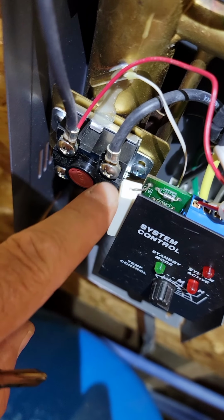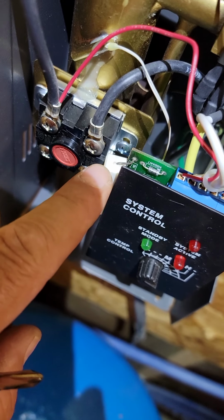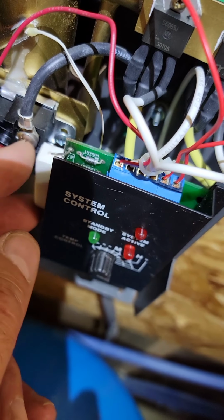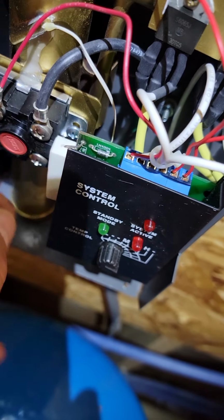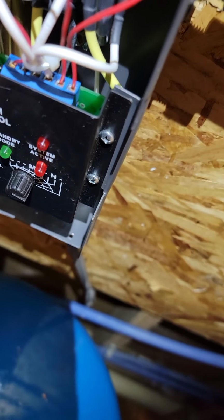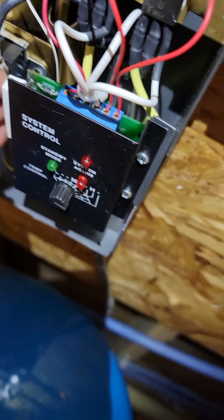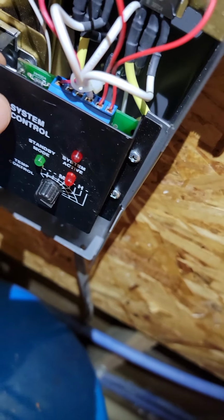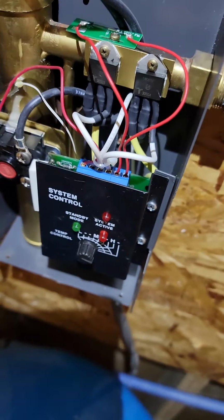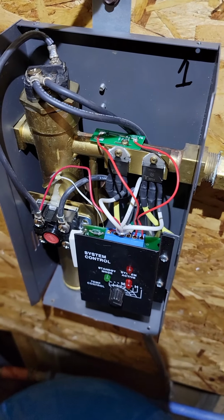I moved this resistor, which is a thermal resistor. It will heat up as it's used. And I moved it out from the board so it gets air on all sides of it. And it is warmed by touching it. So it does work, it's doing its job. But this way, I don't burn the front panel. I keep the heat away from the printed circuit board. So I just kind of moved it out, and it will not affect the operation whatsoever.